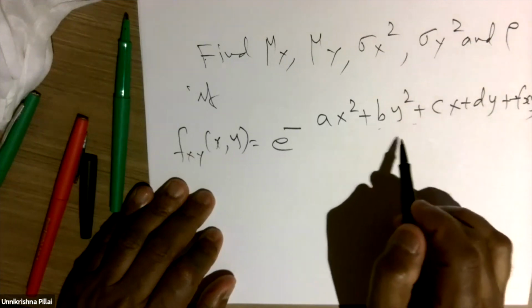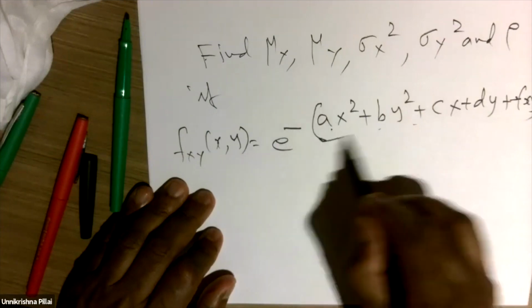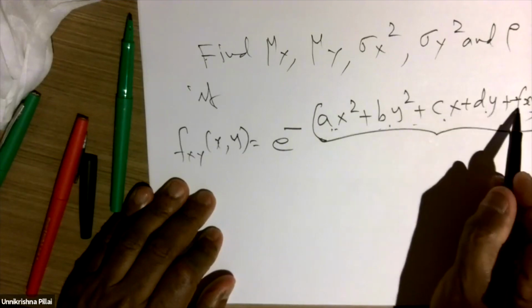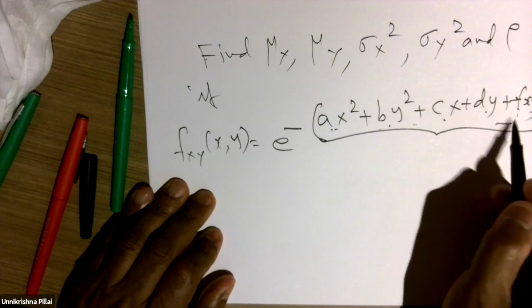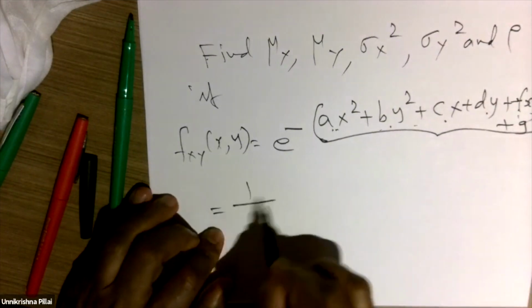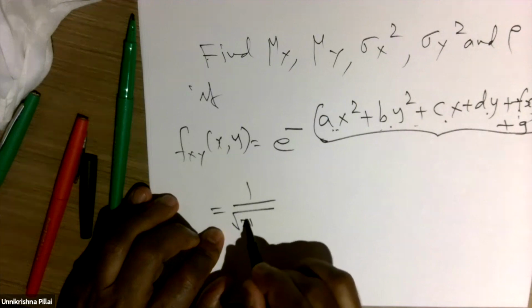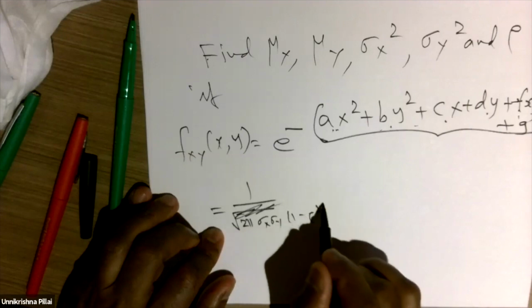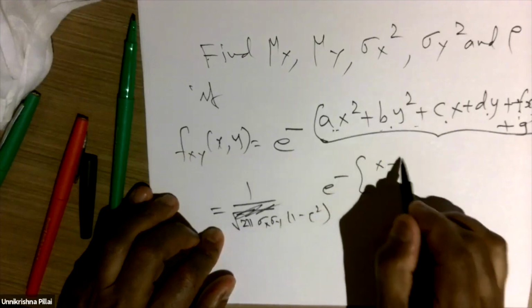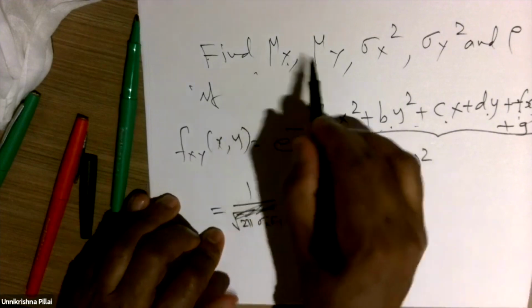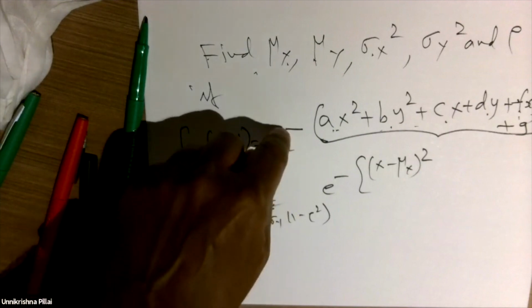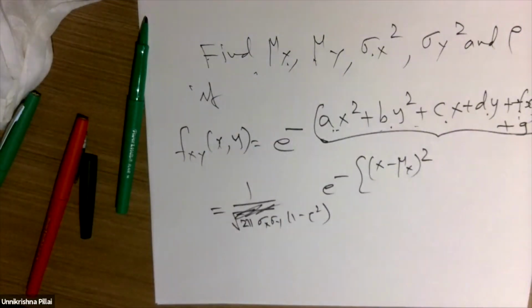All right, so I have five parameters. I mean, I have a quadratic here: a x squared plus b y squared plus c x plus d xy plus e y plus g. I want you to go home and rewrite it like this. I wanted to find out these five parameters. If you do that, you will show that any quadratic on top of the e to the power represents two jointly Gaussian random variables.